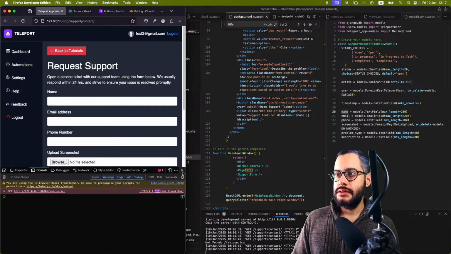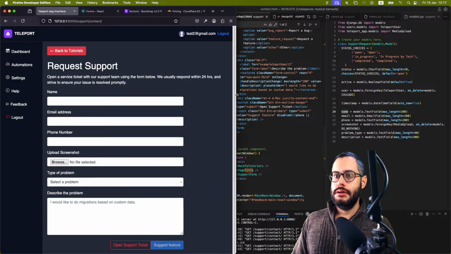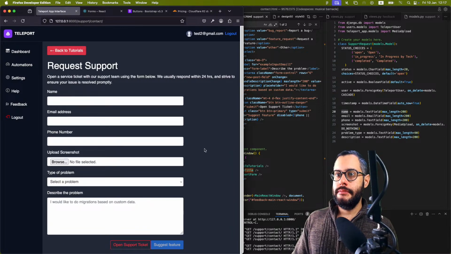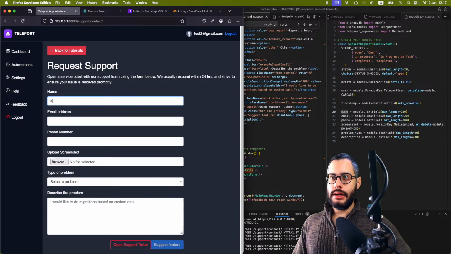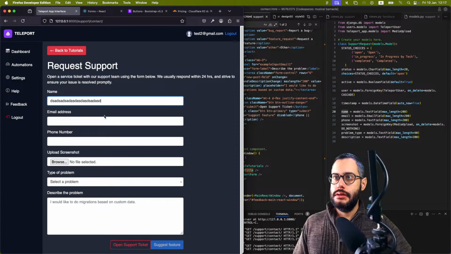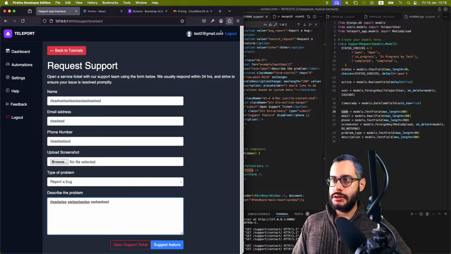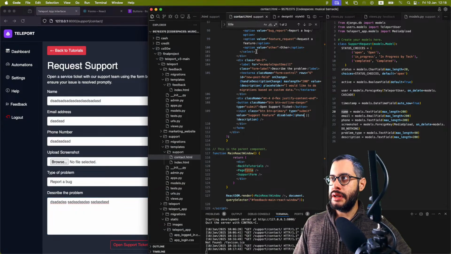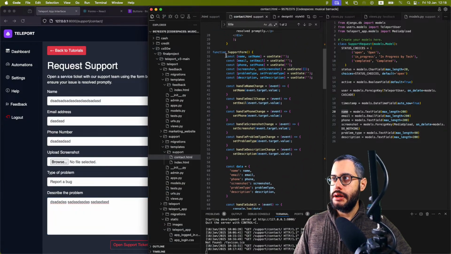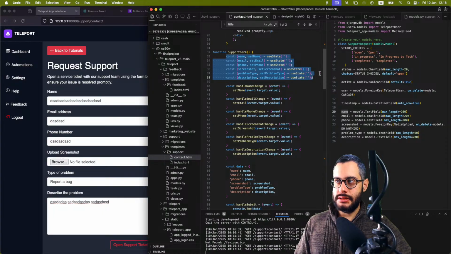So this is more or less what we're looking for. As you can see here, as I'm typing it, the data is in there. So again, all this data is not just that we can see it on screen, it's that it's actually all these different fields. It's all being shown, it's all being stored in these different constants here.